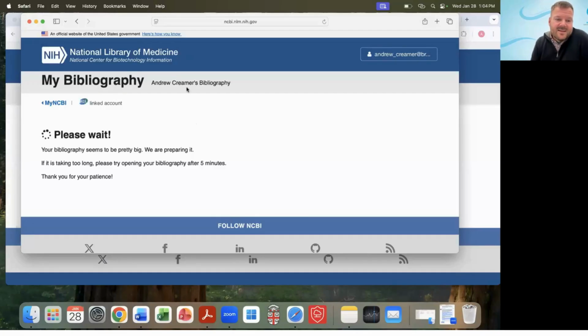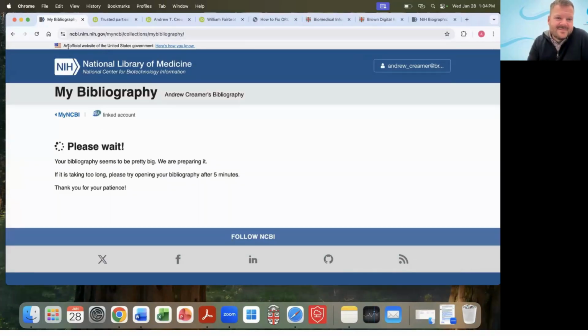So this is taking a long time. I'm sorry. Buggy platforms. But I'll explain why it's loading. What happens is you log into My Bibliography, you click on Add Citations, you click on Manual, and a drop-down box will pop up at the top that says papers that are not indexed in PubMed. So a lot of our APA journals, for our psychology and psychiatry faculty, they have such a body of journals that not all of them are indexed in PubMed or PubMed Central.